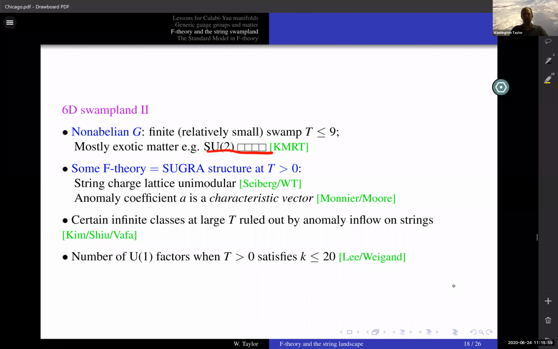I'm sort of moving on in the swampland. There are slightly more exotic matter representations like SU2 with 4 symmetrics. And, I think, Clay, you've thought about the SU4 with the box representation, which look consistent from low energy, but we don't know how to get from F theory. So those are more things that are kind of in the swampland.